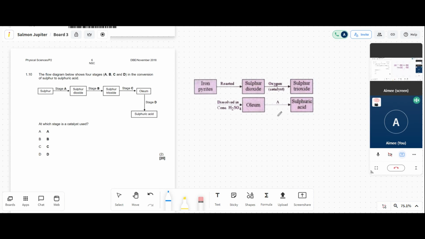I've put an image alongside here, and it's showing you, okay, we start with stage A, we move to sulfur dioxide, and stage B, and you can see exactly that it says that oxygen is needed as a catalyst at stage B. So I'm choosing B. Again, this is something you would never know unless you studied. It's not stuff that you can figure out in the middle of the exam. So go have a look at all of your theoretical work, because the theoretical work is very, very important in chemistry.